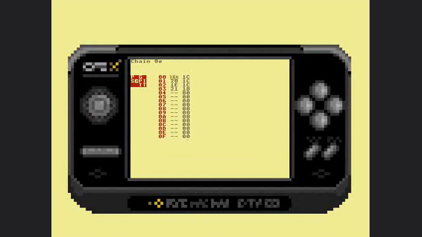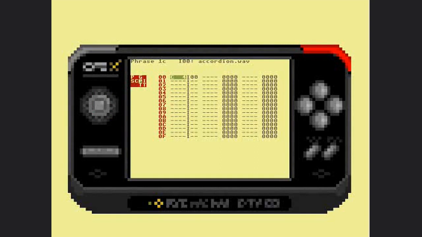As we mentioned earlier, the chain is a collection of phrases, in this case 4, that will be played one after the other sequentially. To see the content of a phrase, highlight it using the up and down buttons and press again right shoulder and the right direction, since the phrase screen is located to the right of the chain screen. As you can see now, the phrases contain the note data. If you press play while being in the phrase screen, you will hear that phrase going over and over.